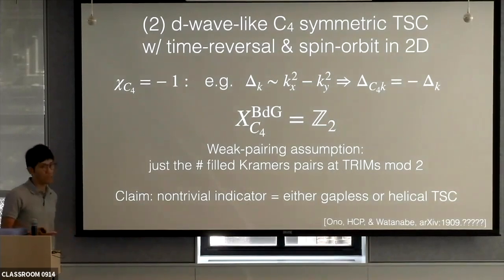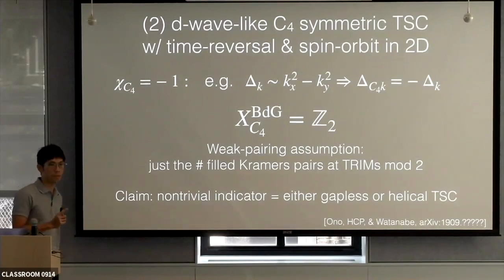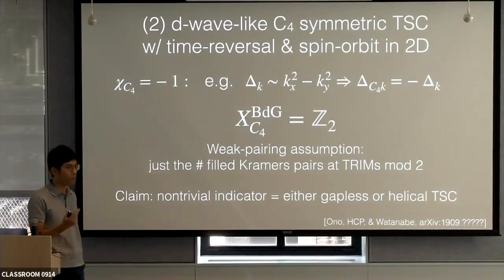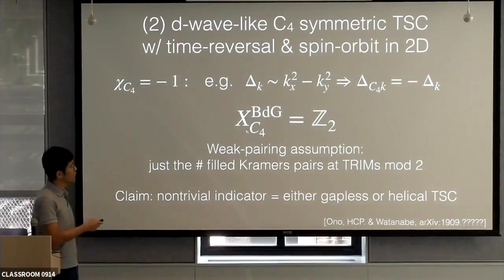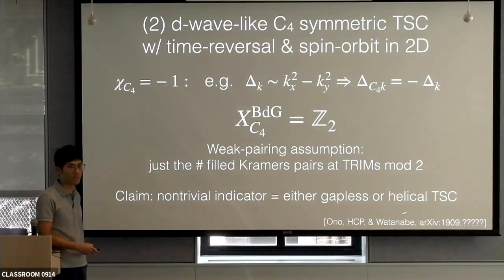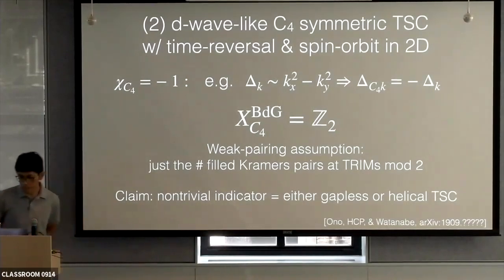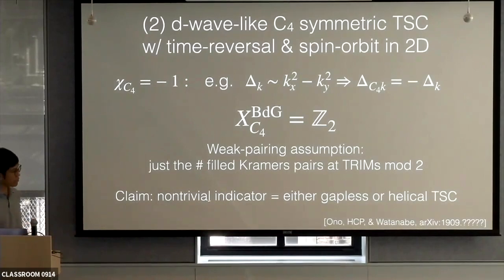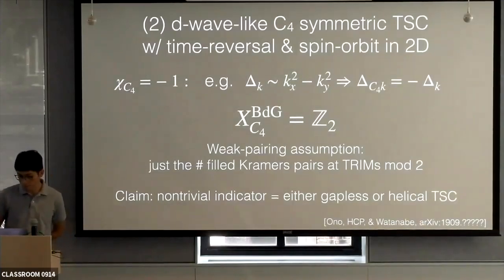So for the experts in the audience, this is like the Fu-Kane parity criterion. It has been extended to class A2 previously, but all the previous examples use some improper rotation. You either have inversion or mirror or the S4, which is the combination of inversion and C4. Here we realize that for superconductors, when you have fourfold rotation symmetry, it's just a proper rotation. Somehow you still get something that is like the Fu-Kane parity criterion, and it gives you the helical TSC. But the argument for showing this is extremely different from the usual way. So I won't talk about it in this talk, but I'm happy to chat about that offline.